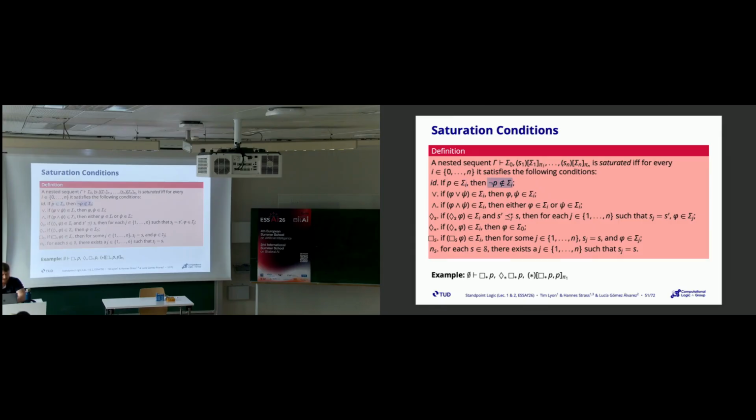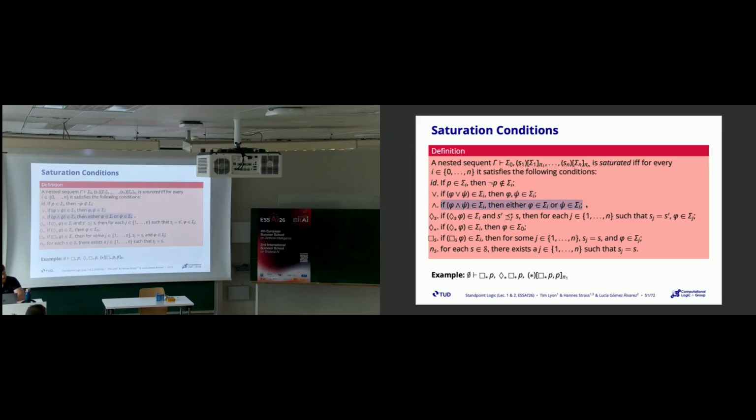The disjunction condition says that if we have a disjunction occurring inside of a component, then it's the case that both disjuncts already occur there. Recall that the disjunction rule, when we applied it bottom up, broke the disjunction apart. So it would break phi or psi apart and introduce a phi comma psi in the antecedent. So if a component already has these two disjuncts occurring, there's no need to apply the disjunction rule to a disjunction appearing in a component. This is recognizing the redundancy of such a rule application.